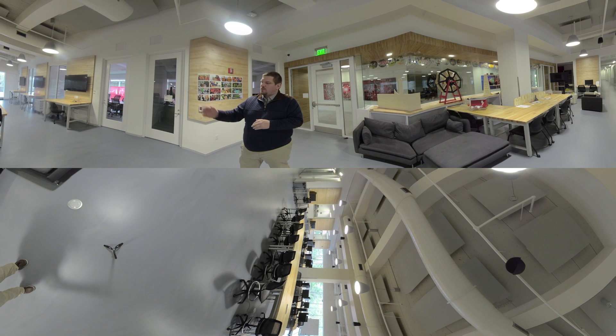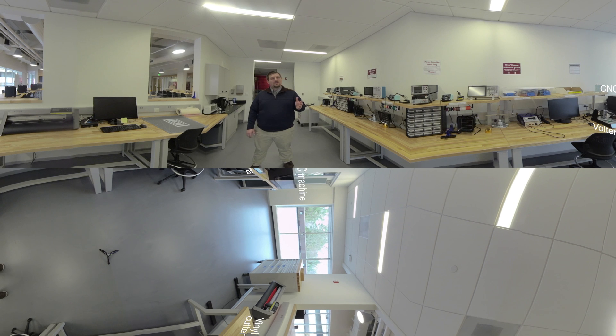We also have two meeting rooms that are fully video-conferenceable, so if we work with a company, you get to work with them remotely on your project. In this area, we have everything about soldering and electronics. This is where we do most of our soldering. We also have a Volterra machine and a CNC machine — those two allow you to create your own PCB printed circuit boards, the same thing that you have in your phone. So we can create custom electronic designs.